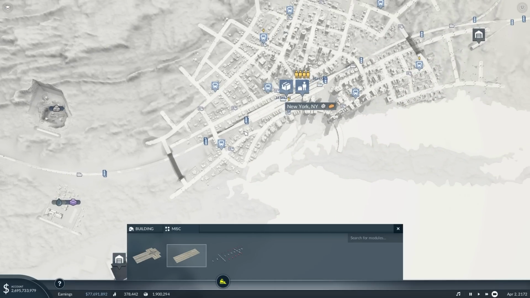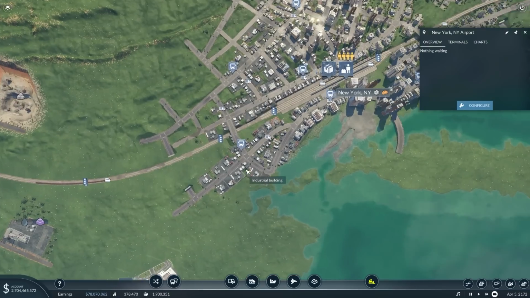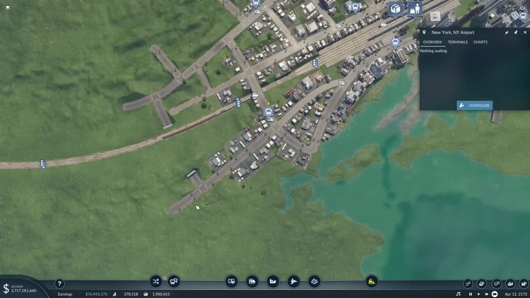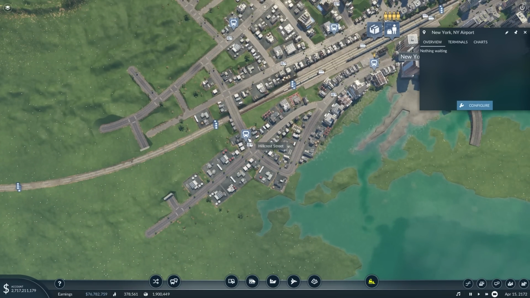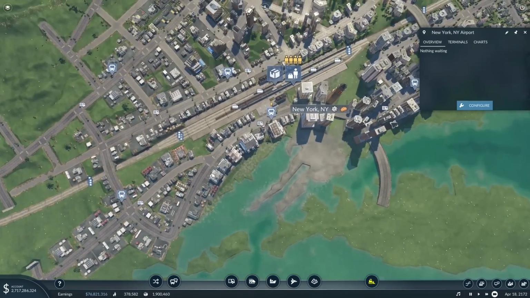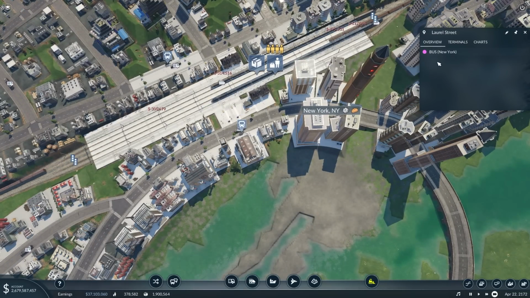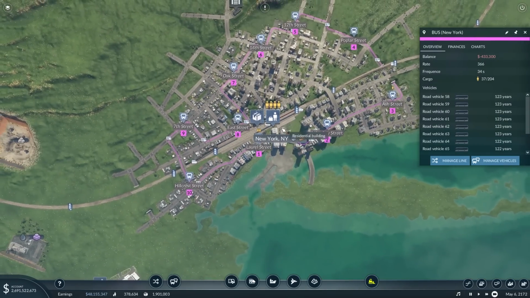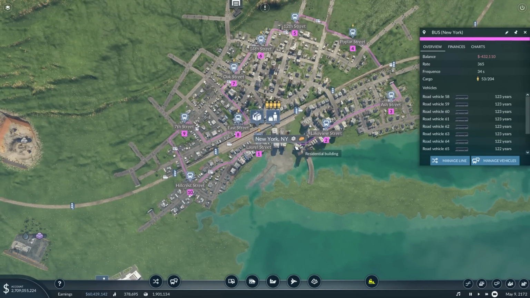Now I've got a couple of options here. I could either create a small commuter train that comes into a stop, or I could utilize my bus route to bring people over here. Now, how busy is the bus route? I mean, the buses are over like 120 years old. That's crazy. But it doesn't really carry that many people. So I could implement the bus route on it.